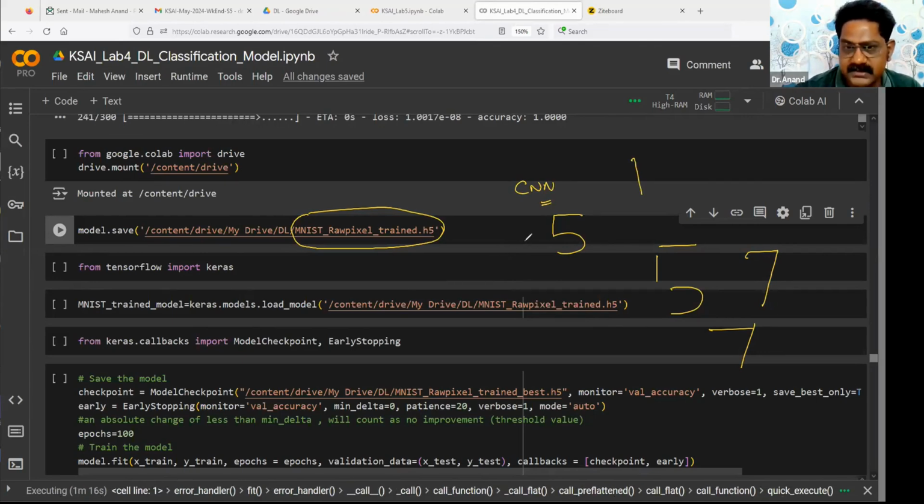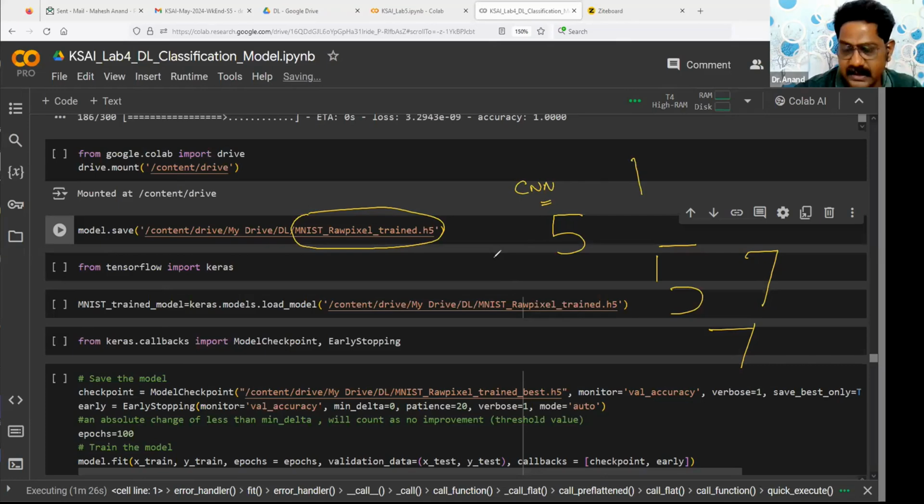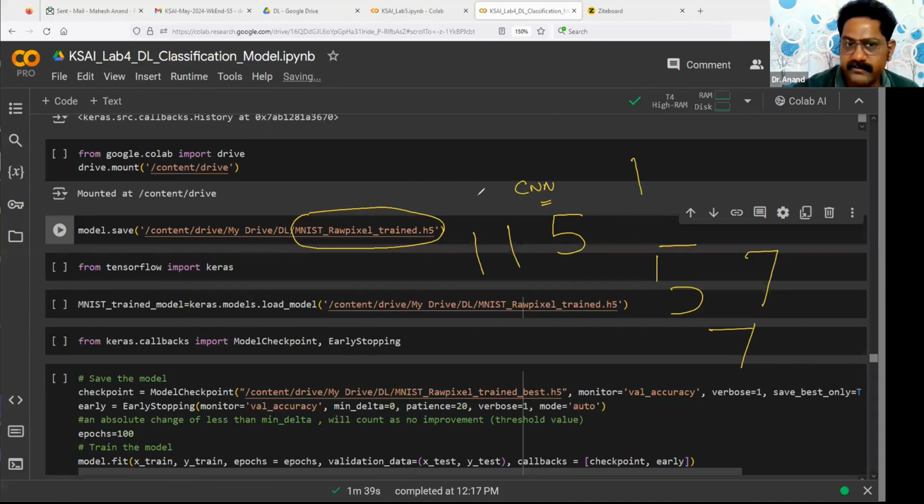For color images, natural images and all, as I told you, it will learn in terms of the average intensity of the leaf color, the texture of the leaf, if it is a plant or a tree, the color of the branch, the edge of the trees. So your CNN layer is going to learn more meaningful patterns from the images, and those features will be fed as an input to the fully connected layer.